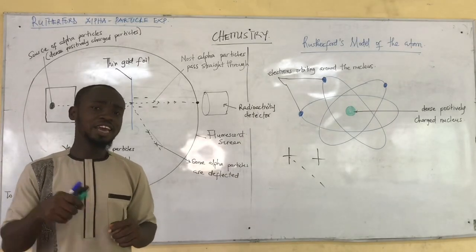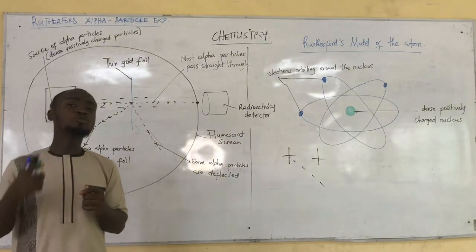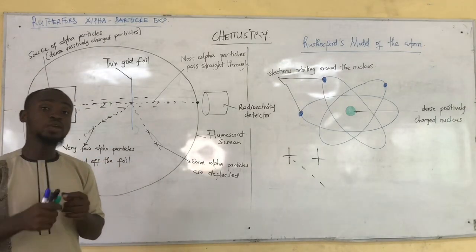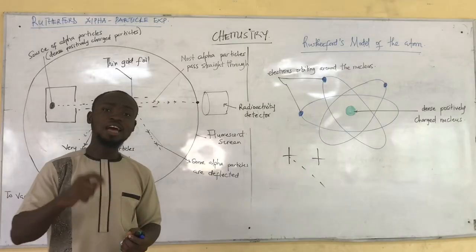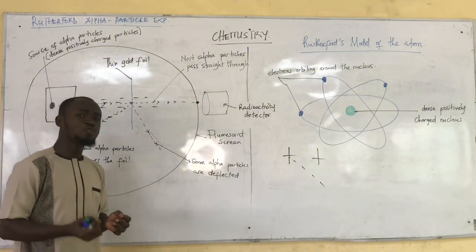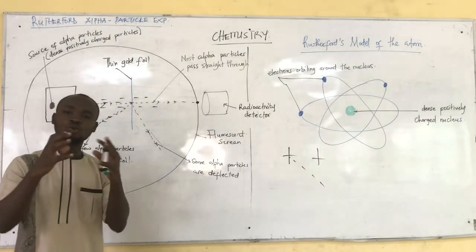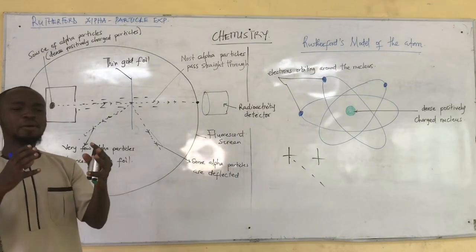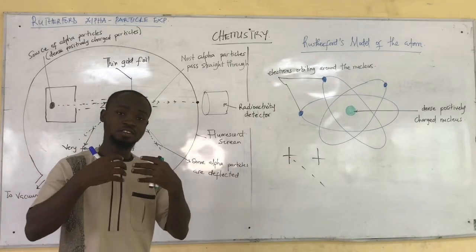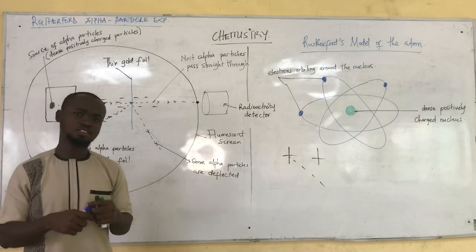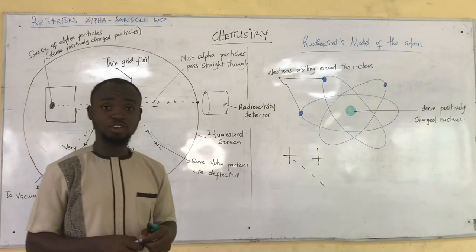Is that okay? And then he also explained the second observation: the alpha particles, since they are positively charged, came close to a certain positive center. That is why they were deflected at angles. Is that okay? And now the last observation, which talks about a very few alpha particles bouncing backwards, suggested that the alpha particles came in direct contact with a certain massive positive center. That is why they were bouncing backwards. This was the interpretation of the observations made by the alpha scattering experiment.